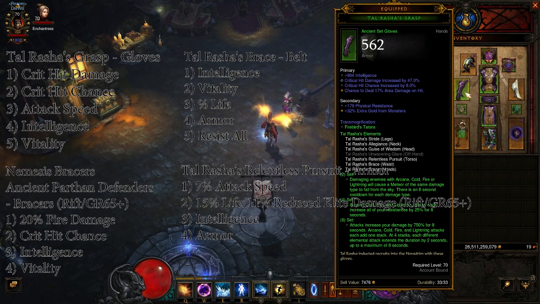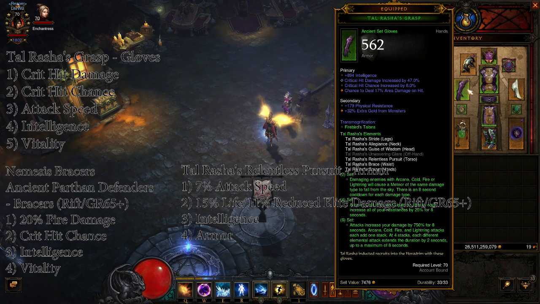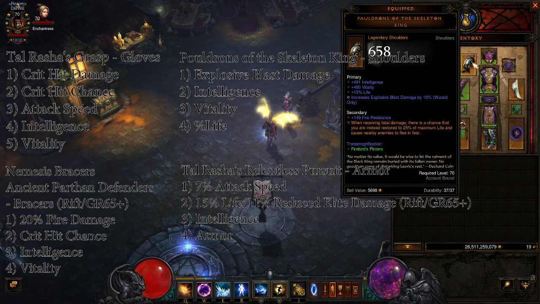For gloves, we're going to be running crit hit damage, crit hit chance, attack speed, and intelligence. I was able to find mine with attack speed again. I got area damage, so it is what it is. For shoulders, we want pulgens of the skeleton king. We're going to be running intelligence, vitality, percent life, and then explosive blast damage.